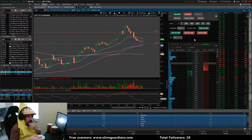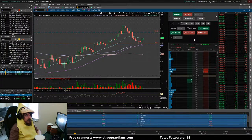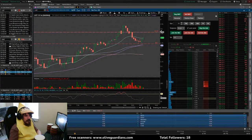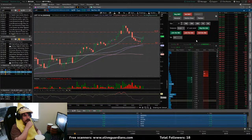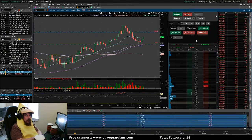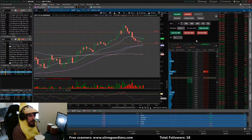We got some buying volume coming into this. We're pushing back up towards $7, which is good to see. If we can push above 7 here and hold above it, then we're looking good for a move back up. I'll probably take some profits off at 730. I'm holding 30 shares right now. Then we'll look for a 1 minute pullback, and then a retest of the trend here, and we'll buy more if we can find a place to buy.